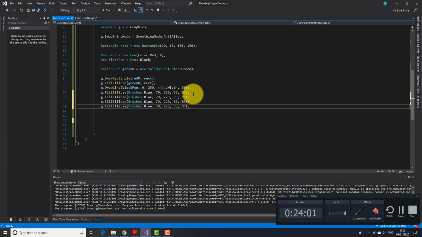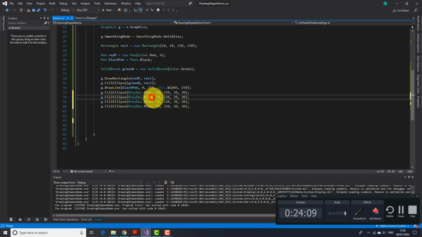I'm going to draw another ellipse, fill the ellipse, and here I'm going to use this color, sky blue. Here 100 for X, 210 for Y, and 40 for the width and height.